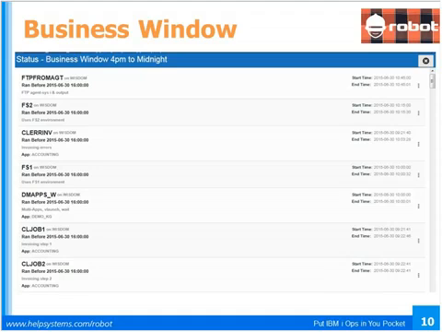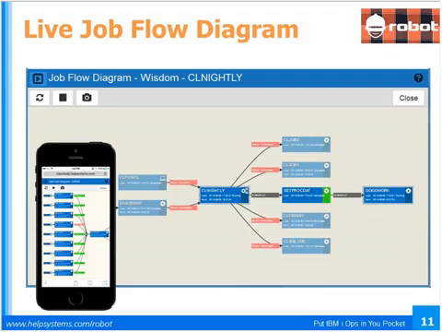Now, a brand new feature of the web user interface for Robot Schedule is something called a business window. It's there where you define a period of time, and then the business window tells you, for instance, if a particular job ran before the time it was supposed to, or ran somehow outside of its business window. Kind of like Robot ESP, we call it.